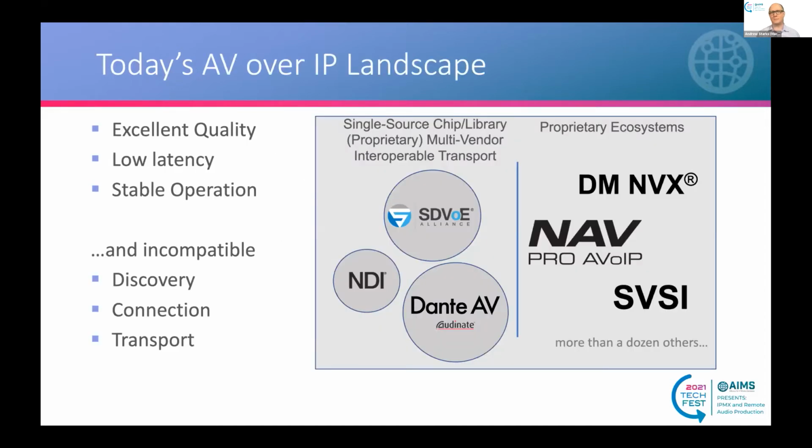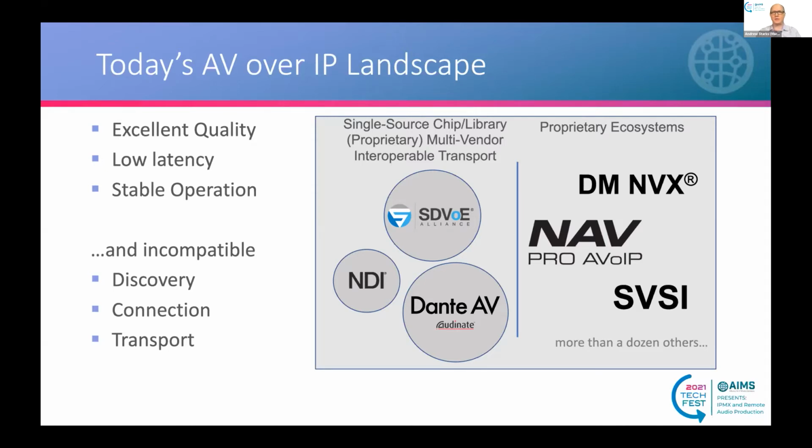Very briefly, right now in Pro AV, the AV over IP market really has matured. I think it's safe to say that in the past maybe 2 or 3 years, or maybe even more than that, we've seen the emergence of quite a few different options in AV over IP that give us great quality, low latency, and the kind of stability and features that customers are really looking for. Any one of these options is a great fit for certain applications, and you might pick one over the other depending on if you're mostly interested in perfect quality and you've got lots of network bandwidth, or maybe you're working on live production.